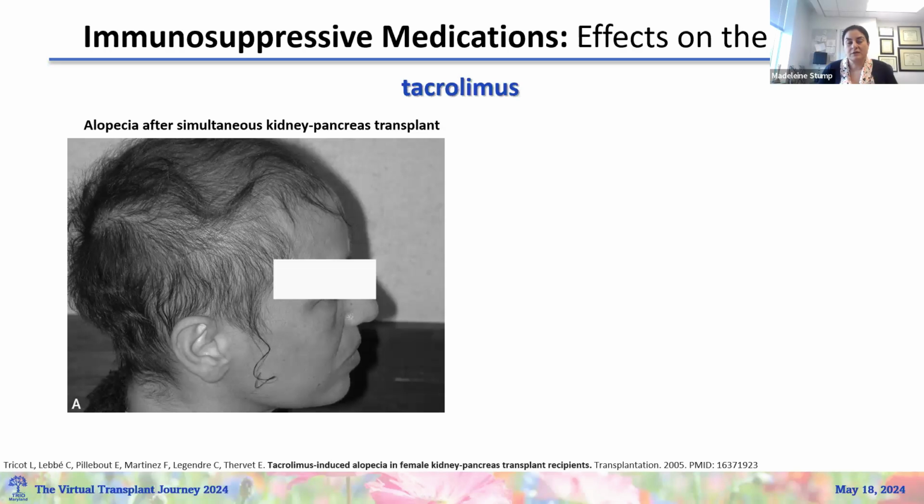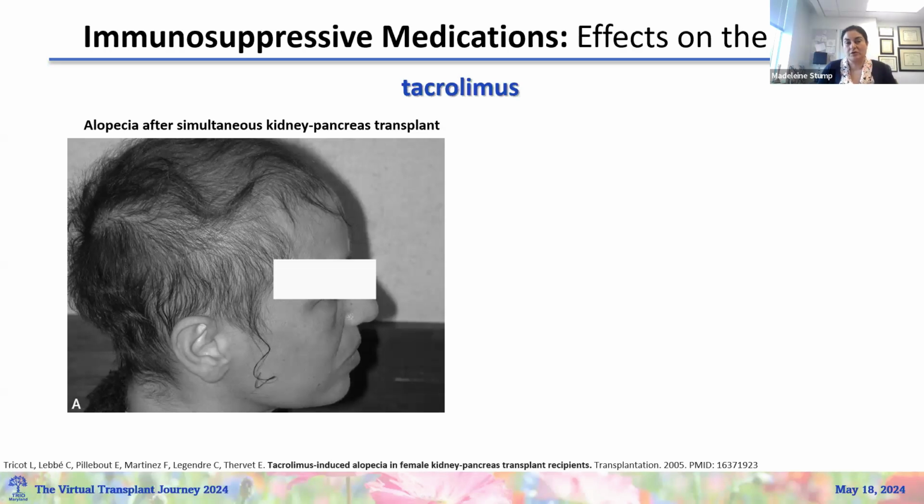And all of these patients were on tacrolimus. None of the patients on cyclosporin developed the hair shedding. And interestingly, 11 out of the 13 patients were female and only 2 were male. So this is a female predominant type of effect that has been demonstrated in kidney transplant. This paper particularly emphasizes kidney and pancreas transplant. We don't know, as I said, the mechanism.